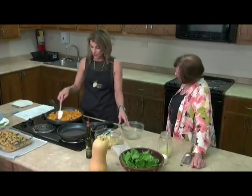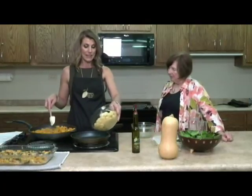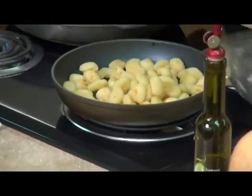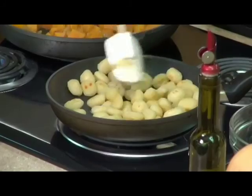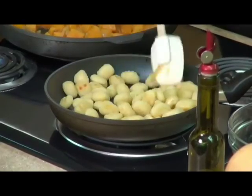So we're going to let that brown. Okay. Then we're going to add the gnocchi in this pan. We've already browned it just for time's sake, so we're just going to let that brown for a little bit. Now, let's talk about gnocchi.